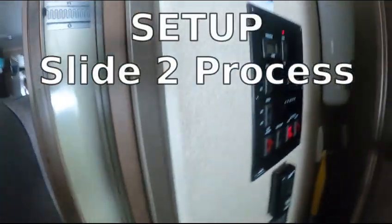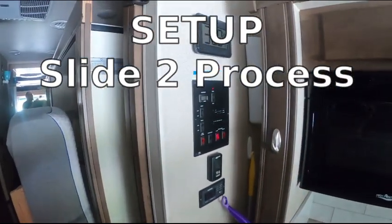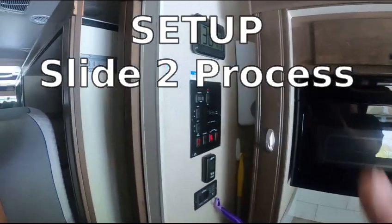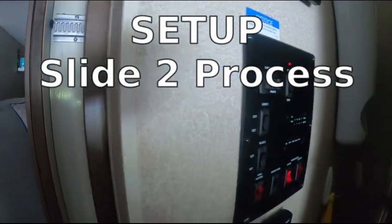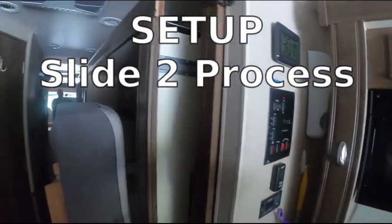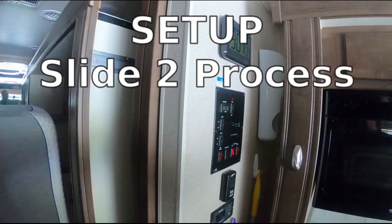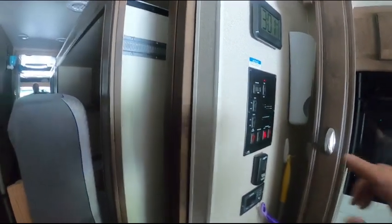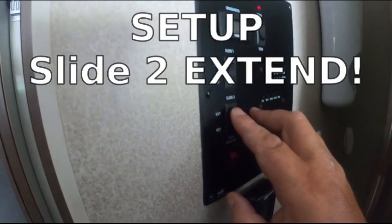First, I will have gotten outside the RV and made sure I have that 5 feet. Remember I told you it was a 5 foot slide, so the back one's very wide. Now it's gonna sound awful, I'm just warning you. It tends to be a little disconcerting for first time users. We've leveled, parked, took the keys out, leveled the RV, and now we're gonna do a slide. We're gonna do the rear and extend. There we go, extend the slide.